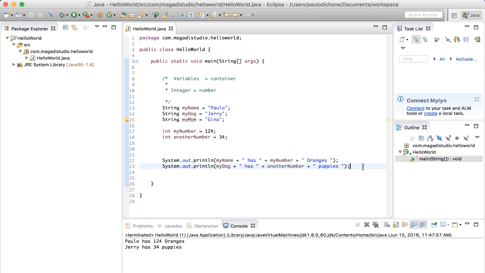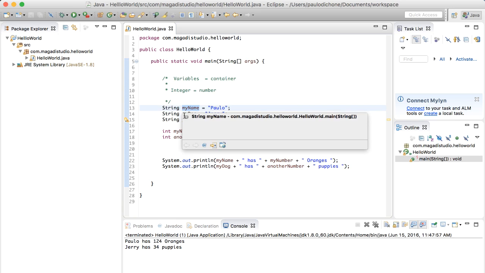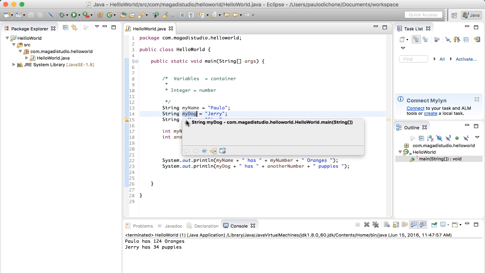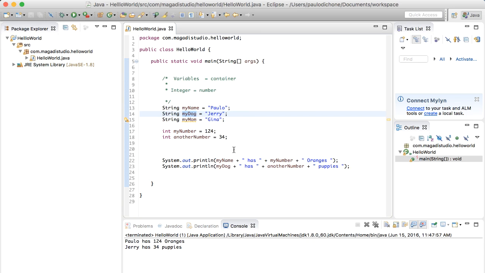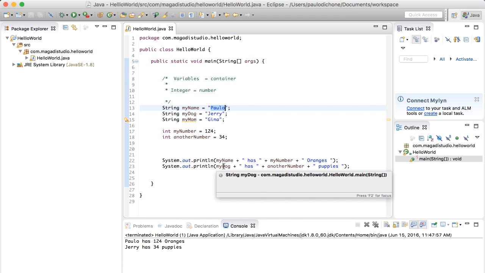So now you can start seeing how to manipulate data, right? It's much easier to have things in container variables, right? Because then we can use those containers, those variables, and display them whenever we want. Okay, we could have very well just straight up taken Paolo and put here Paolo, and Jerry and put here Jerry, right away.